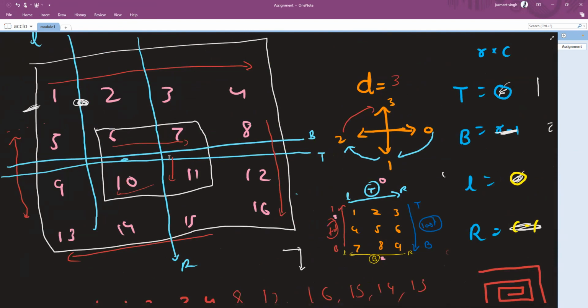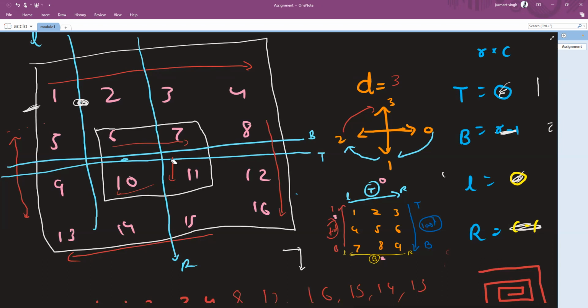Only then do I have any element in between. If that condition is contradicted, bottom is now above top. So is there any point that there will be any element in between? I can say no. That basically means that all the upper half of the matrix and all the lower half of the matrix is printed. So this was the case of an even matrix.